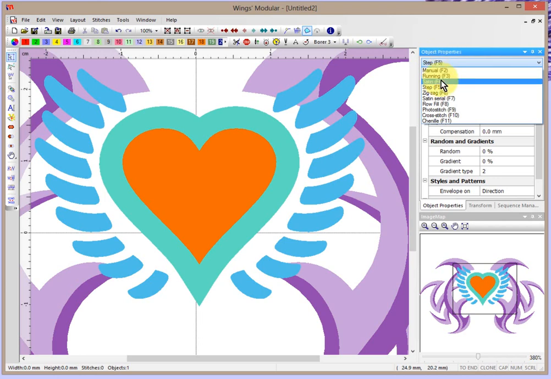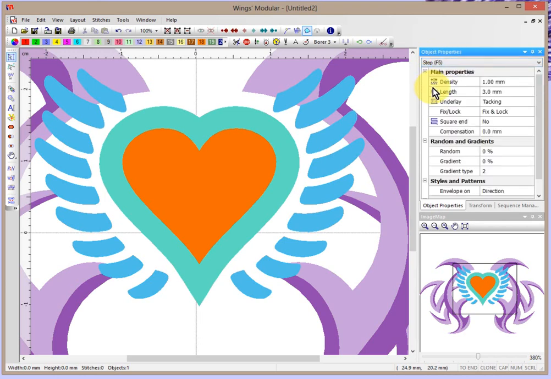So for now, why don't I just choose step, which means I'm just going to fill in the red shape with a standard fill, and I'm just going to come over here and click on the Digitize tool. The first thing that I need to do, and it actually tells me down in the bottom left-hand corner of the window, it says give direction. Press the right button to cancel. So if I want to cancel using the tool, I can right-click. Otherwise, it wants me to show the direction of the fill.